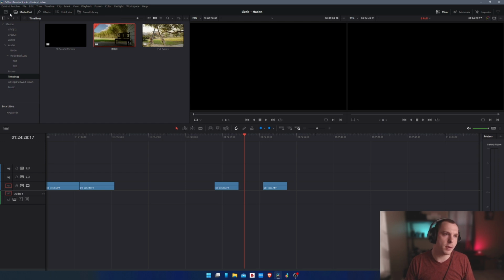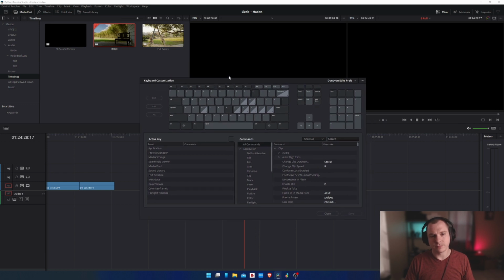But so what I'm gonna do is I'm gonna come up to DaVinci Resolve up here in the corner, click on it, and then keyboard customization. And when you're in keyboard customization, you can click on any key and you can see what it's mapped to. And you can even double click on the mapping to show what it's actually mapped to. And so you can actually come in here and I can edit them. So you can see that delete selected for Z, which is the non-ripple delete, I have set to both backspace and Z. I hardly ever use backspace, but I think that was the default one, so I just left it.